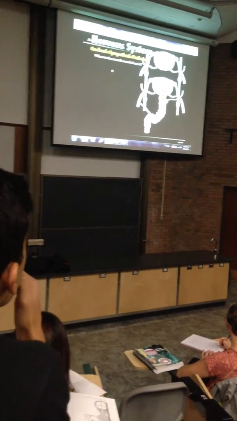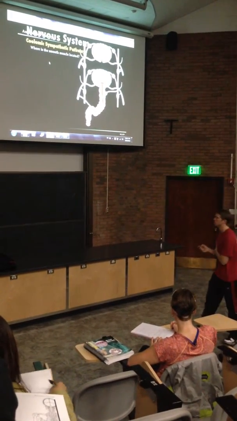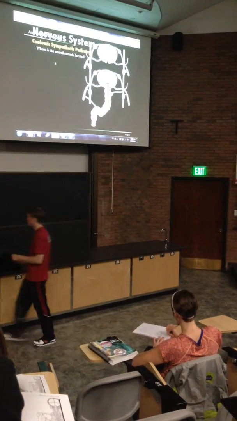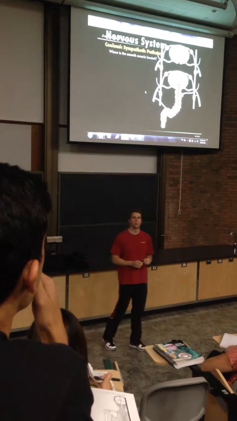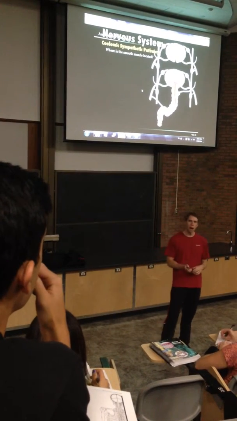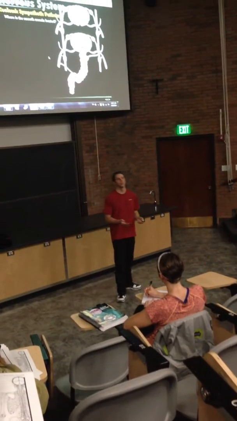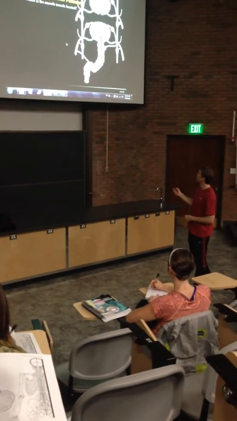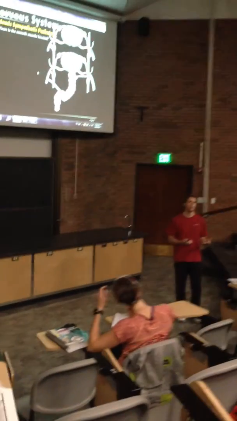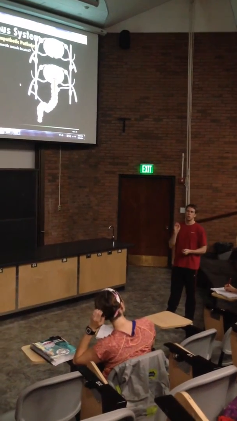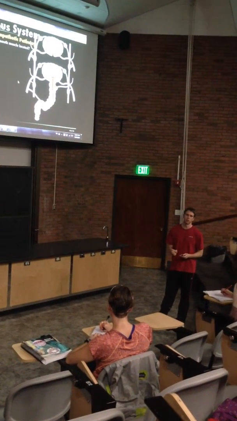Now, something that's interesting, people ask, what's the difference between the white communicating ramus and the gray communicating ramus? So when we're talking about the nervous system, what is white and what is gray? Does anybody remember or happen to know? Myelinated means white. Unmyelinated means gray. So the only type of neurons that are going to go through the gray communicating ramus, will they be myelinated or non-myelinated? Non-myelinated. The only non-myelinated neurons for this class are post-ganglionic neurons.